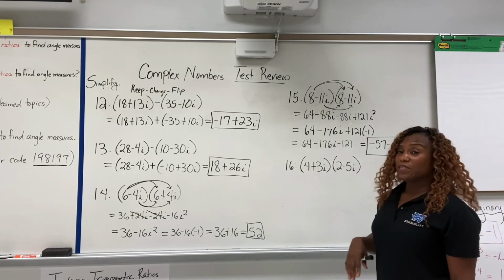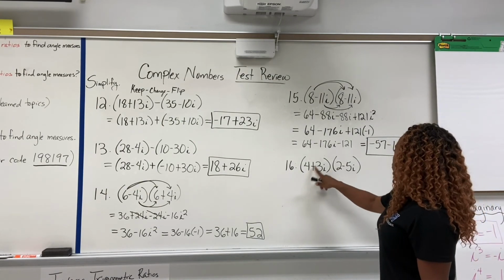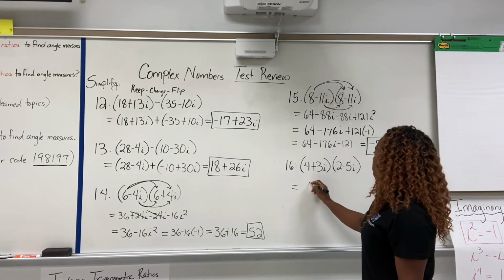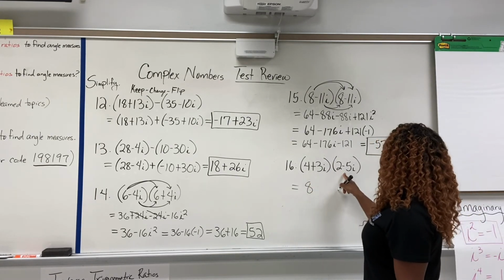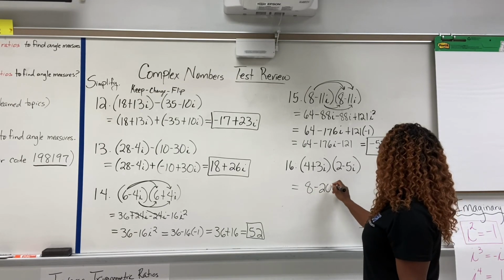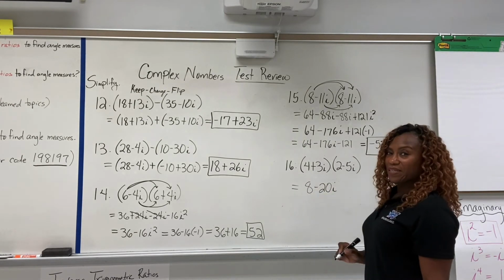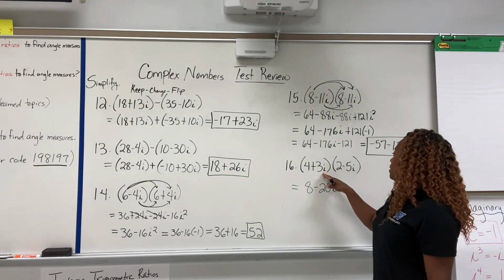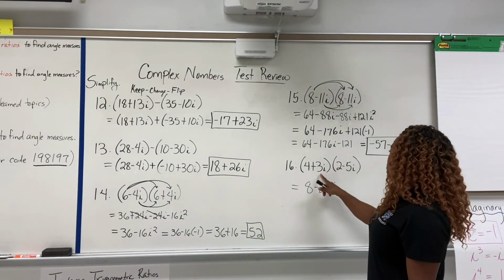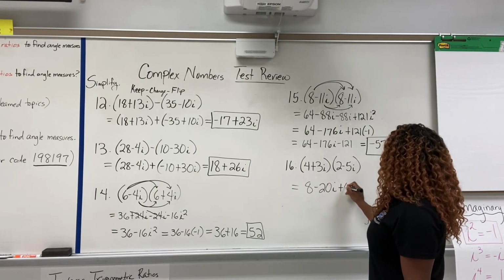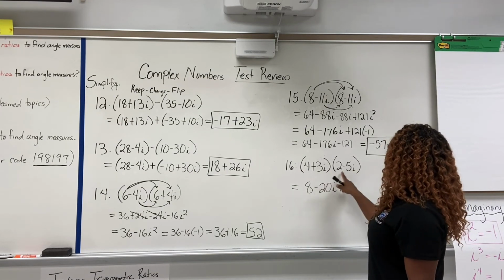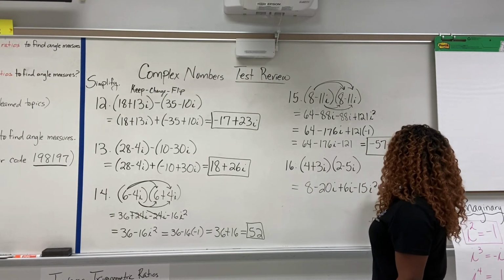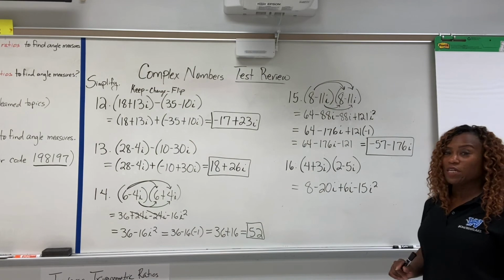So let's see how you did on that one. I'm gonna do my 4 times 2. I'm not even gonna draw the arrows this time. 4 times 2, 8. 4 times -5i, -20i. All right, I'm done with the 4. Now I'm gonna go to the 3i and multiply it by both of the terms. 3i times 2 is 6i. 3i times -5i is -15i squared. There's that i squared. Keeps showing up, doesn't it?